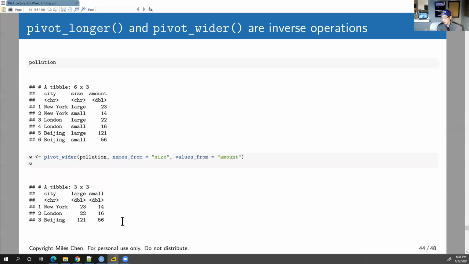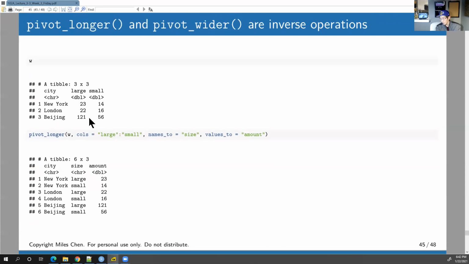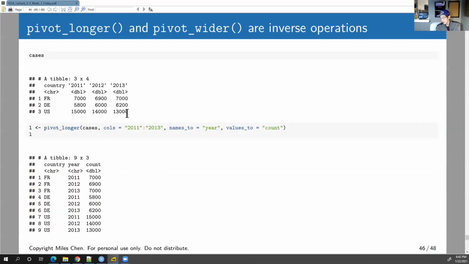Depending on what you are trying to achieve, you might look at this and say, this is the format I want, or you might look at this and say, this is the format I want. Same here, in this case you might want your data in this format.